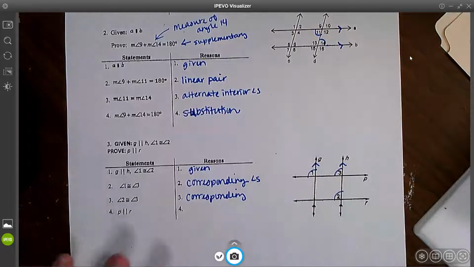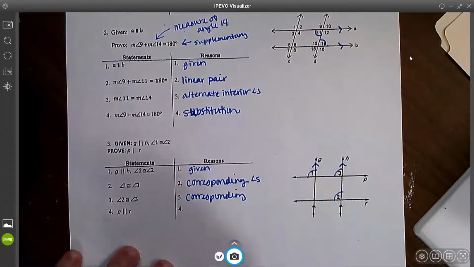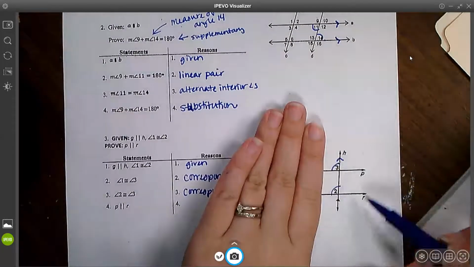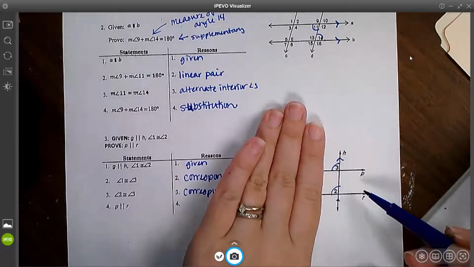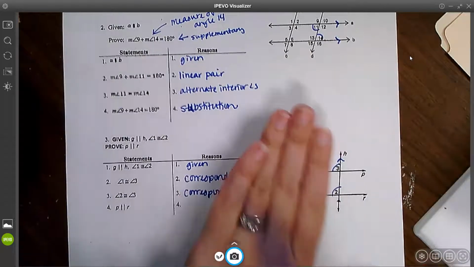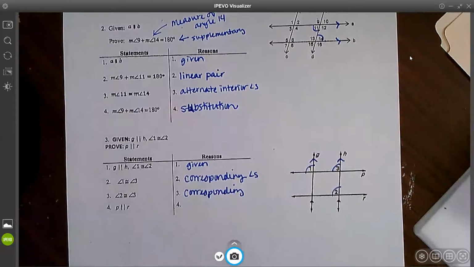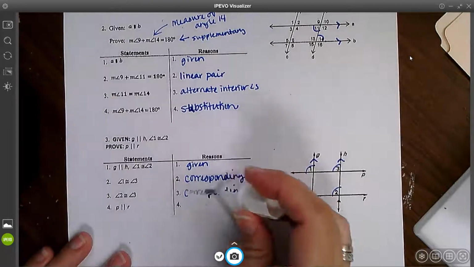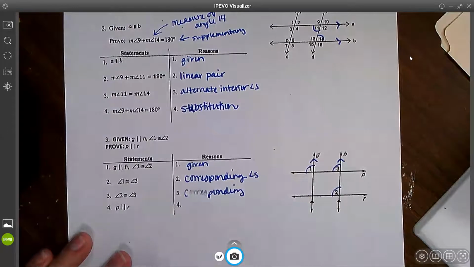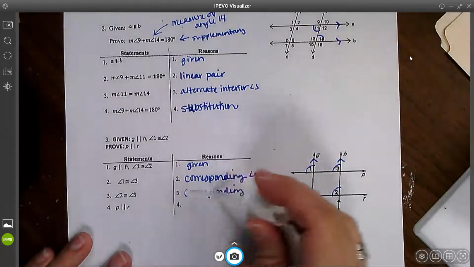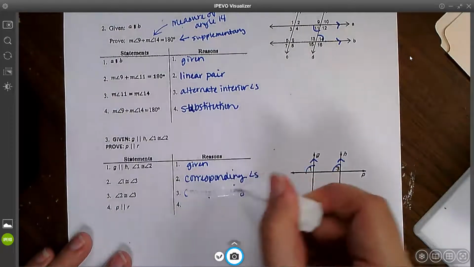Oh. Whoops, look what I did. What I did there was assume that P and R are parallel, but that's what I'm trying to prove. This is a really common mistake that a lot of you are probably going to make, so I'm actually kind of glad I made that mistake. You cannot say that those are congruent because they are corresponding angles, because we do not know that P and R are parallel. That's what we're trying to prove. So that's a pretty common mistake.